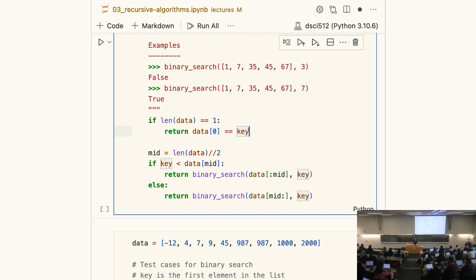If not, then that particular data point does not exist in the list, and you just return false. That's the base case. However, for any intermediate steps, you compute the middle index. And then you say, if key is smaller than the value in the middle, then do binary search for half of the data. And if this is not true, then do binary search for the other half.